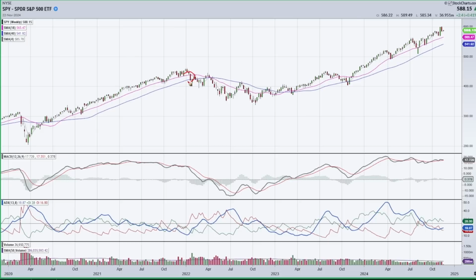All right. And what I use is a clean break, a violent break. Normally when it's clean, it'll be a violent break of the 18-week. We haven't had that all year. We've had a couple tests of the line. We had one time where we gapped down below, but by the end of the week, it closed above. Other than that, we've pretty much respected this 18-week line. We need this type of price bar showing a break.